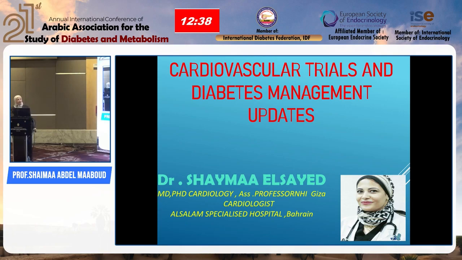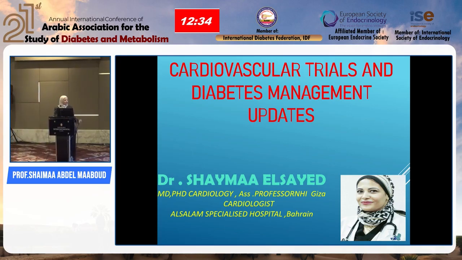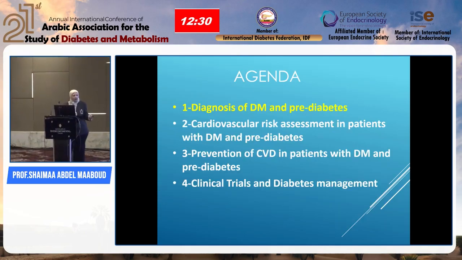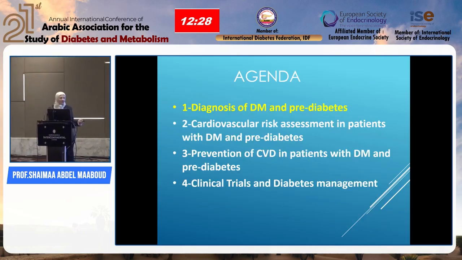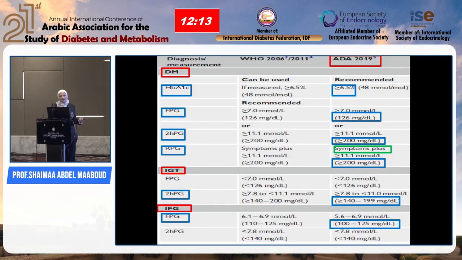Today we'll discuss cardiovascular trials and diabetes management updates. My agenda is: number 1, diagnosis of diabetes mellitus and pre-diabetes; number 2, cardiovascular risk assessment in patients with diabetes mellitus and pre-diabetes; number 3, prevention of cardiovascular disease in patients with diabetes mellitus and pre-diabetes; number 4, clinical trials and diabetes management.